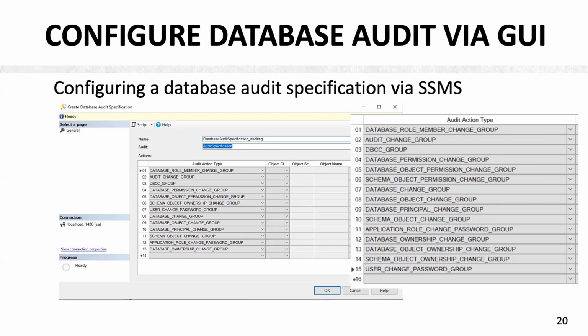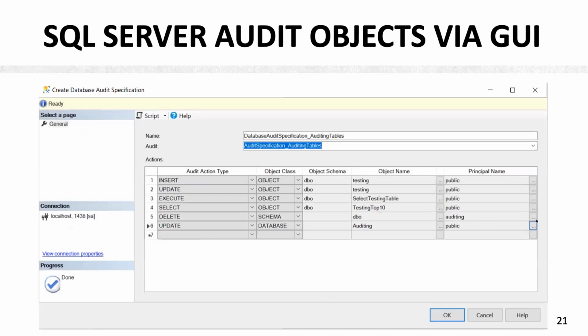This is going to capture perms and schema changes on this specific database. But don't use this if you're already getting database and schema changes at the server level, because that's just going to duplicate. You're just going to get two of everything then. I think where the database audit really shines is when you want to audit objects, because then you can audit things like insert, update, delete, select, execute on objects in the database, like tables, views, stored procedures. These action types do require you to fill in all the additional columns for the audit actions depending on the object class that you choose.